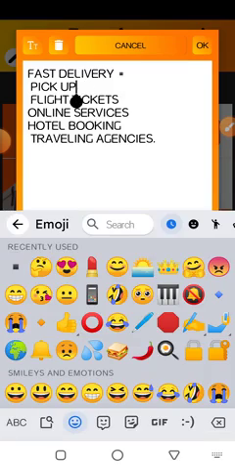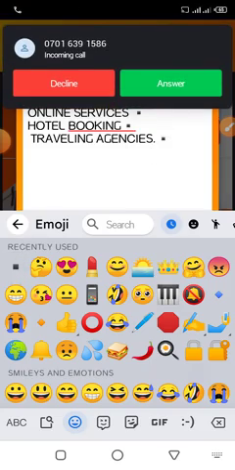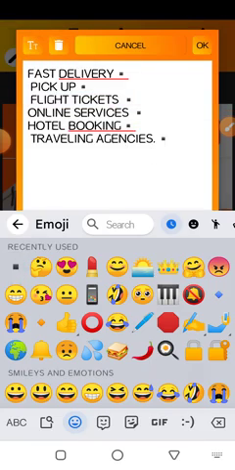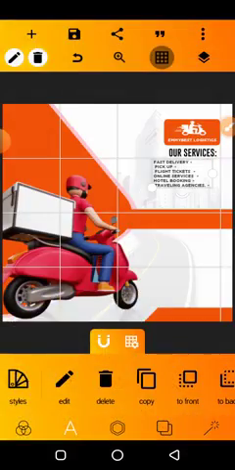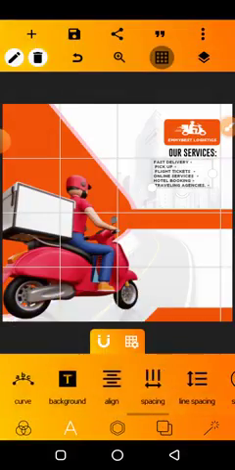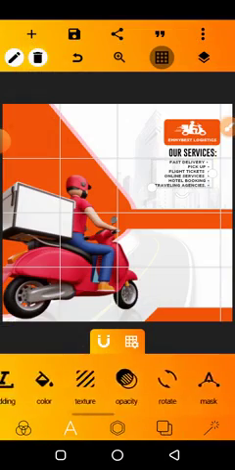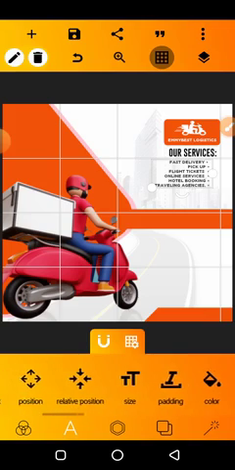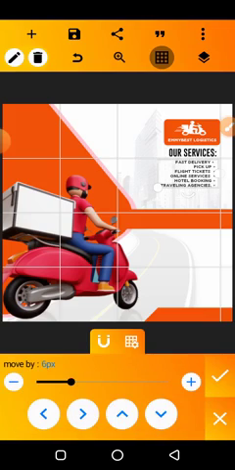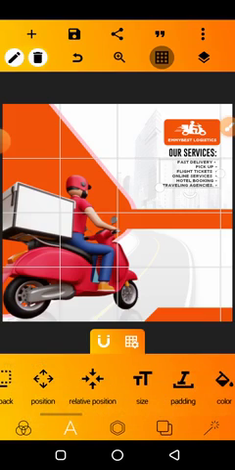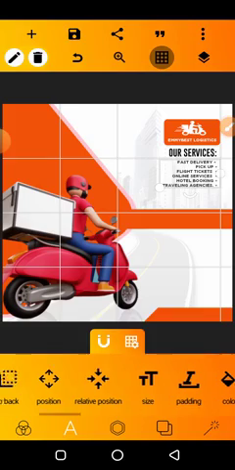I hope you can see how everything is well arranged and aligned. Just make sure everything is well aligned and arranged.